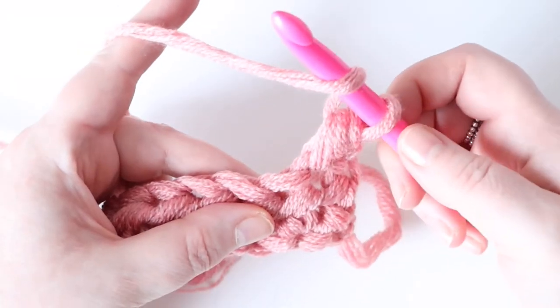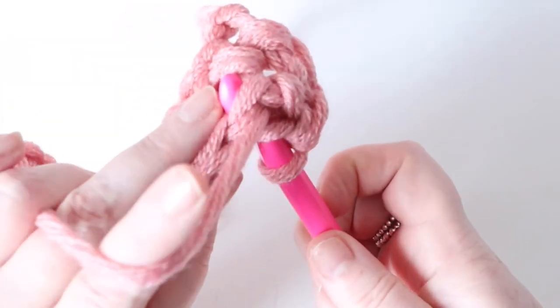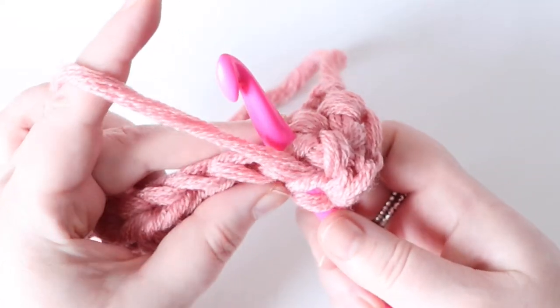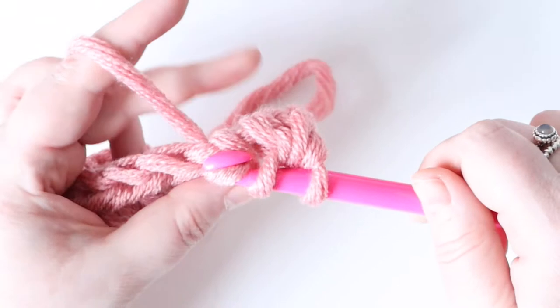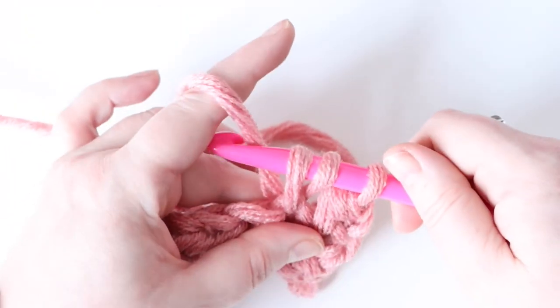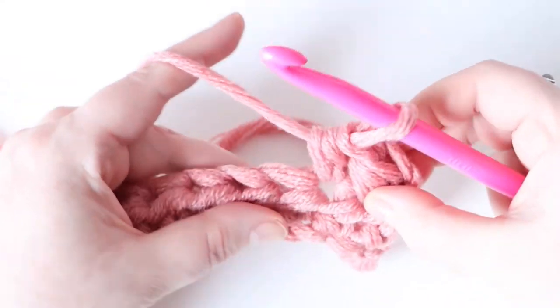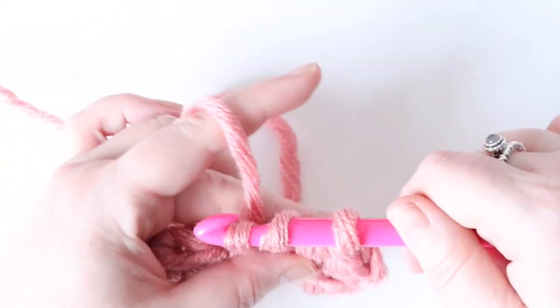And then you just continue that all the way across, inserting your hook from the front of the stitch to the back, going underneath both strands of yarn which make up that V. Yarn at the front of your hook, catching onto that yarn and pulling up a loop. Three loops on your hook, yarn over and pull through all three. So we'll do that all the way across until we get to our chain two.